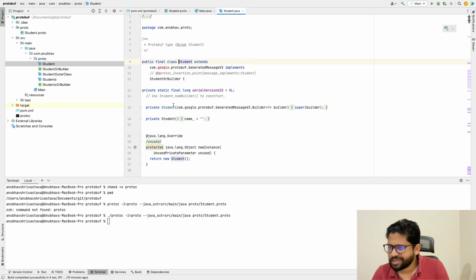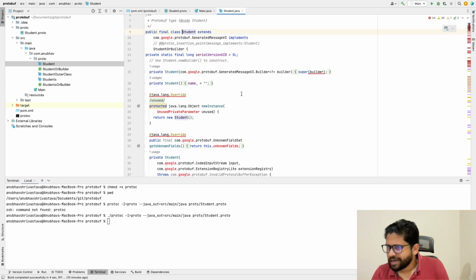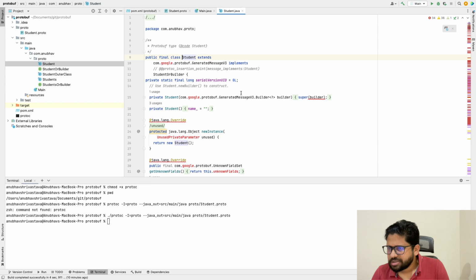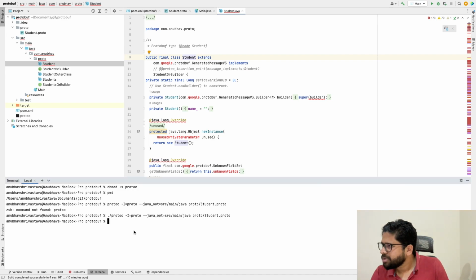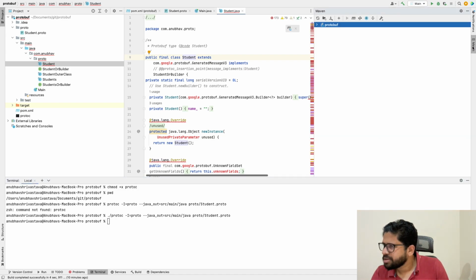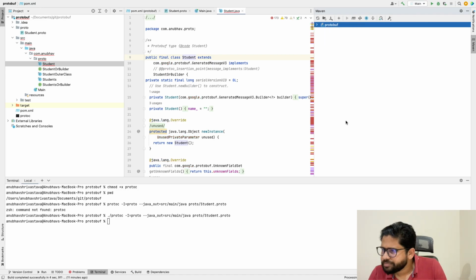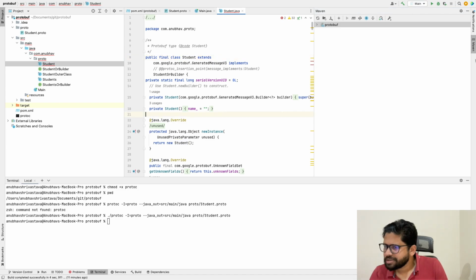So this is the Student class, and we see a bunch of errors. It says cannot resolve the symbol google. Let's rebuild the project. I think if I rebuild the project, the error should go away. Yeah, magically all the errors went.